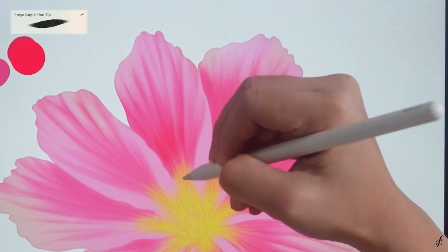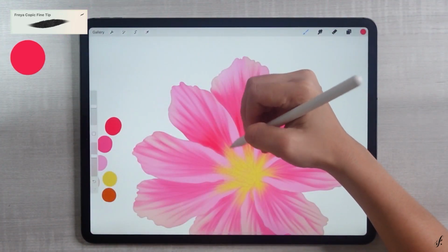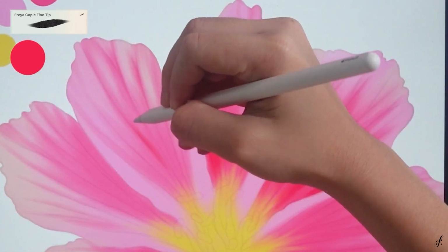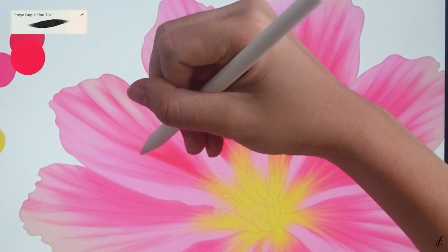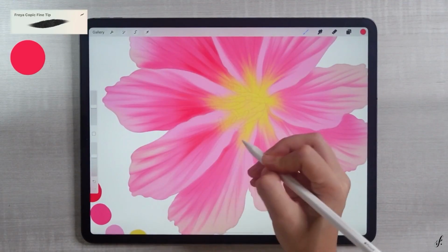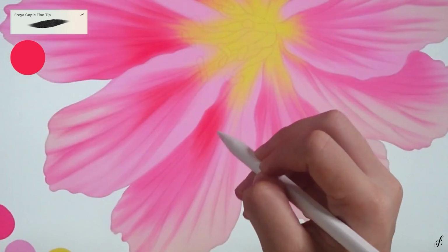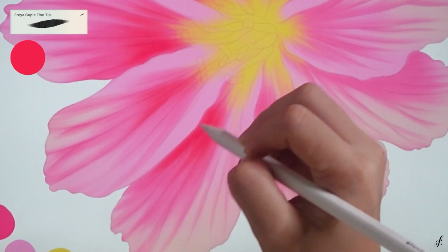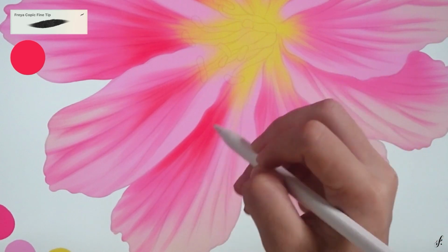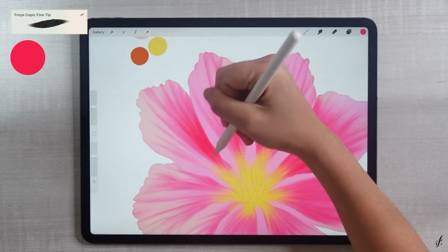Don't put pressure on. Gradually adding the color is the safest way. If you're rushing to make the clear lines, it won't look realistic. It will look unnatural. Observe the original. I'm not adding a lot. The pink color is still our main color. This is just adding the color to make it brighter. Paint it along with the petals' patterned lines.